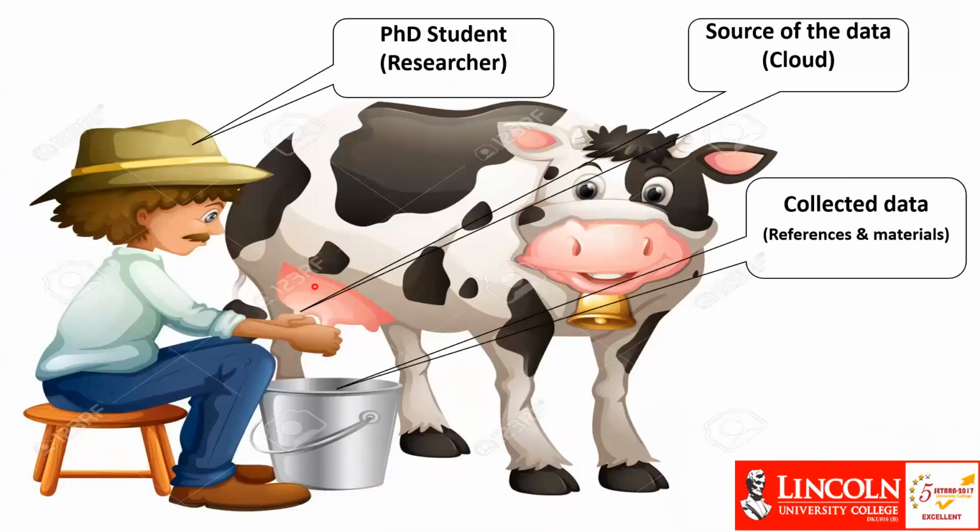So if you look at this picture, this guy here is a researcher, a research scholar, and the data is coming from the cloud. That is where the information is stored. The data will have to be stored somewhere. For example, let's say what is coming here are research papers, publications. Then you need to have your reference, your Mendeley reference. Your Mendeley reference manager may be the one that will manage whatever you have gotten from here.